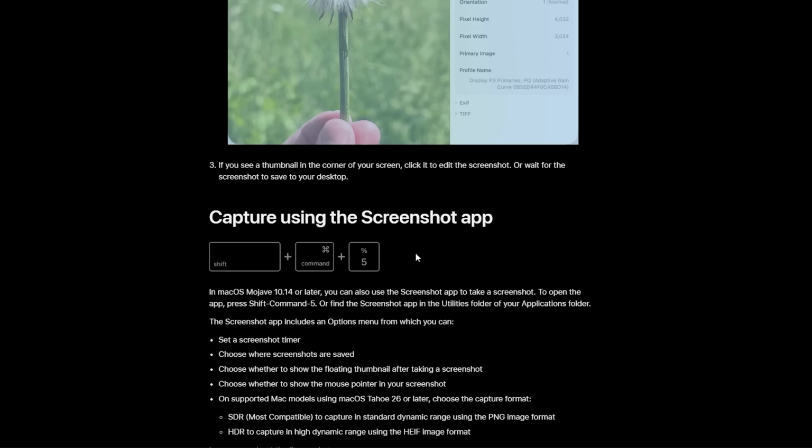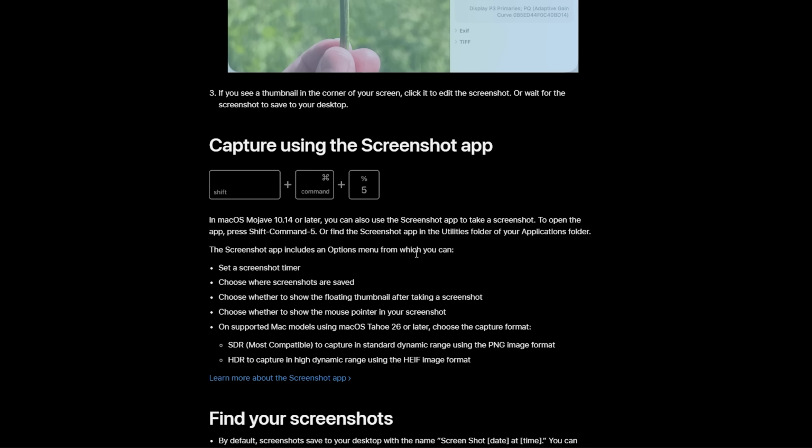Now let's move to the most powerful built-in screenshot feature on Mac, Command, Shift, 5. This opens the full screenshot and recording toolbar. This is where things get much more advanced. Inside this toolbar, you can capture the full screen, capture selected windows, capture custom areas, record your entire screen, and record selected portions of the screen.